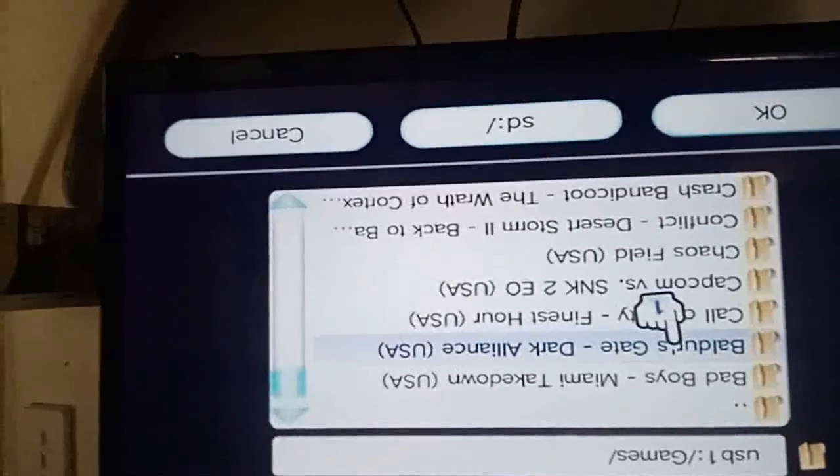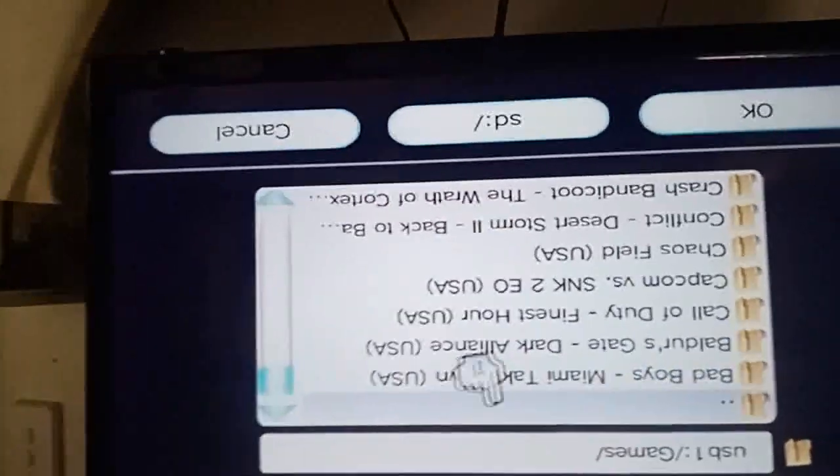Of course, I'll show you here. Look, so we go, this is USB 1. Okay, so that's my USB. Oh, and actually, here's my SD. Sorry, so SD card's gonna have, which is okay.